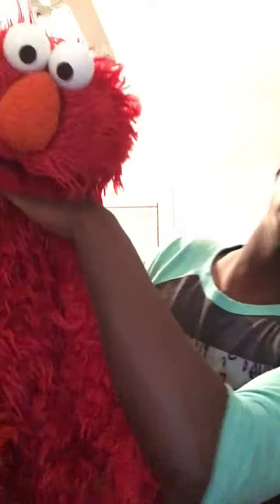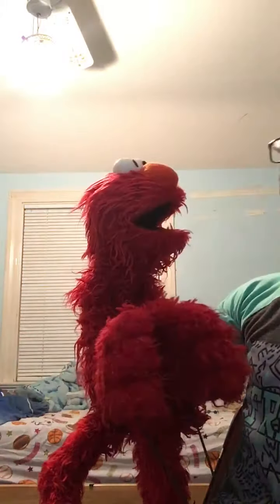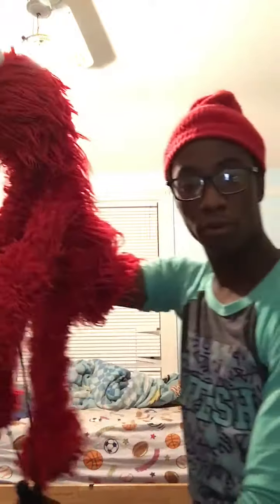Now, I don't know how tall he is, but in comparison to me, he's pretty darn big. He does, however, have legs. Not single toes though. He has a single foot, like it's one piece. And he looks pretty close to the actual Elmo. I'm pretty happy about that. He's very furry and friendly, very open, with big arms, a big character overall. Like I said, he's pretty big.